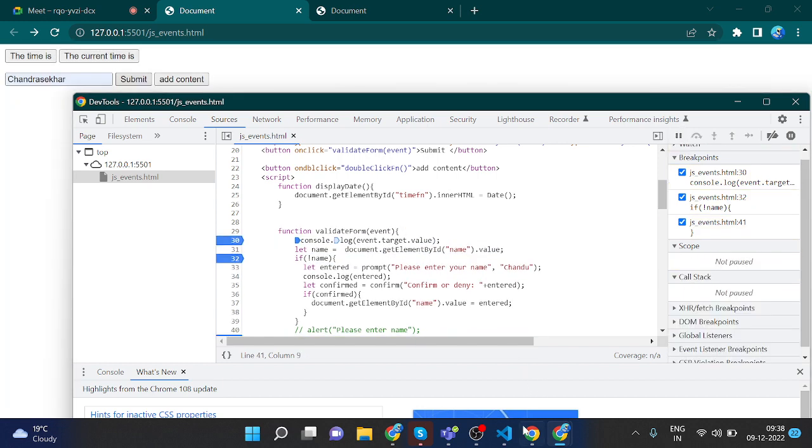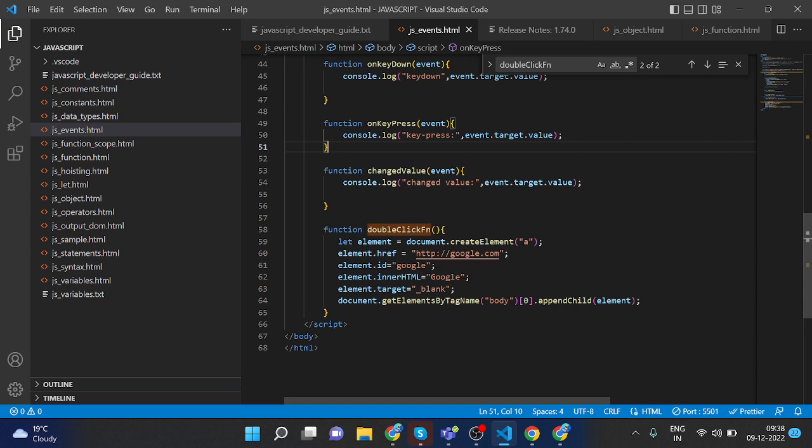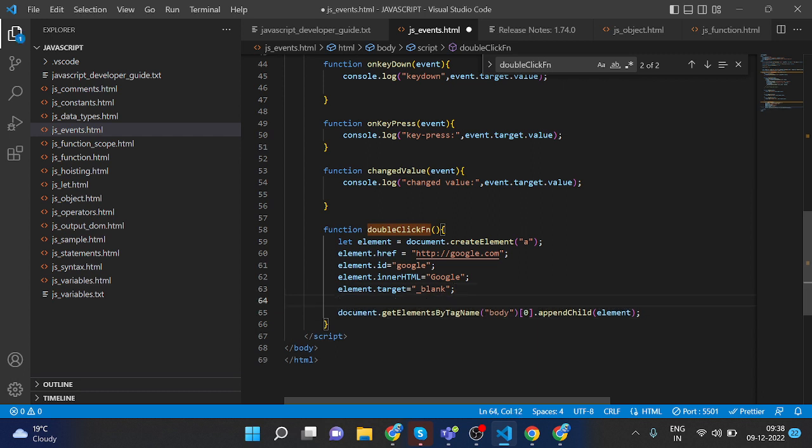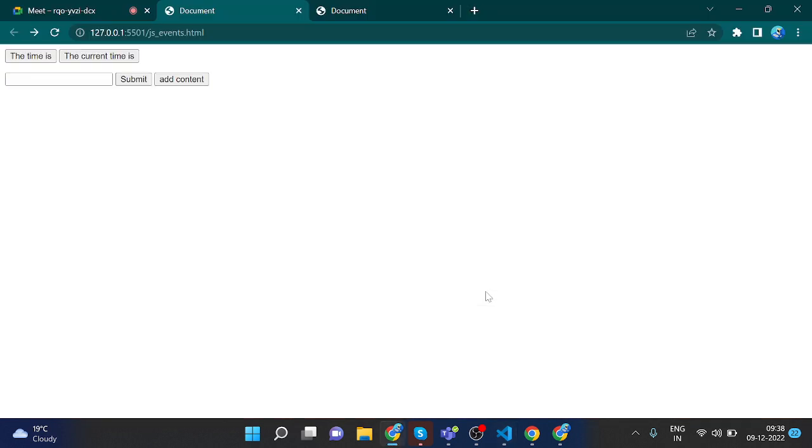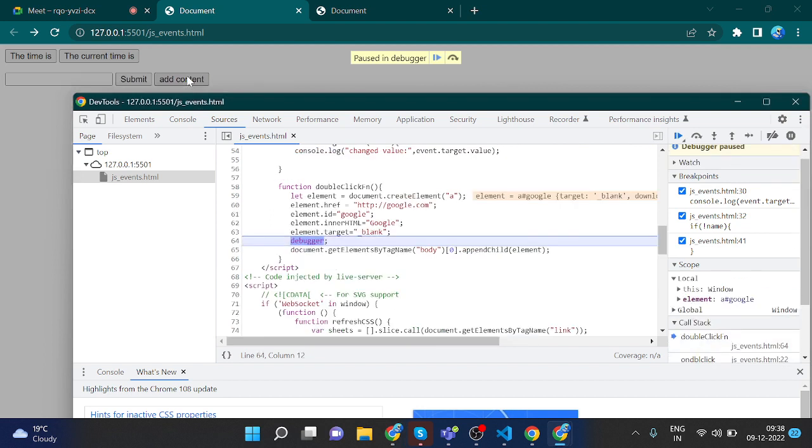And there is one more way to debug. After the creation of the element, before pushing the element, I want the debugger. In JavaScript we have a statement called debugger, and we don't need to put in any breakpoints. If you see now, it stops at the debugger step. Wherever you keep it, either TypeScript or JavaScript or anywhere, if you specify the debugger, it will stop our execution.